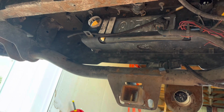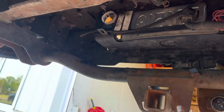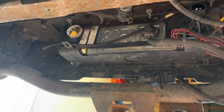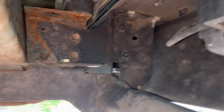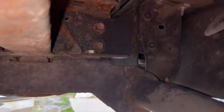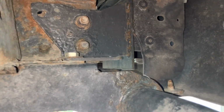All right, now that I'm under the truck, it's actually not going to be that hard to explain to you guys. It's actually a little easier than I thought. So obviously there's our hitch. We're completely under the truck. There's a license plate, so you kind of know where I'm at here. And if you go up here, I've got the flash on, hopefully you guys can see. This bracket on the inside of the frame, here's your frame rail, there's the inside of your hitch, exhaust, you can kind of see where I'm at. That bracket is bolted through the frame right there. Hold on, I've got to get over there to show you.